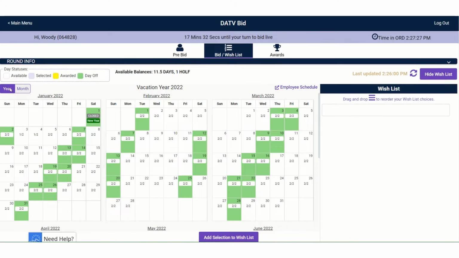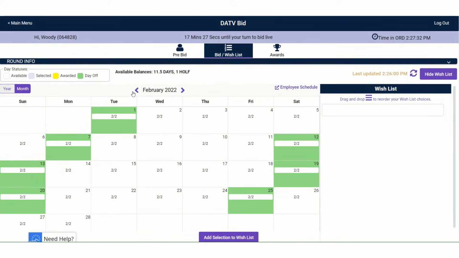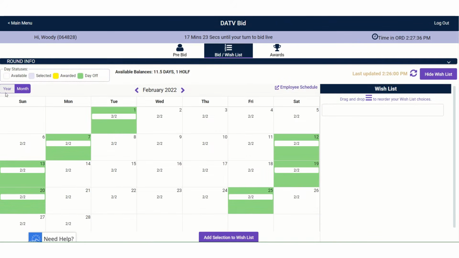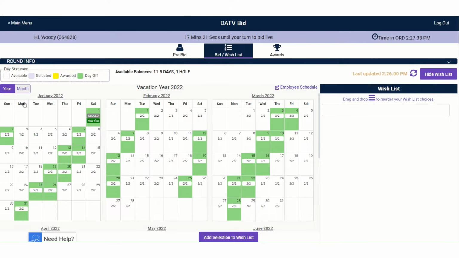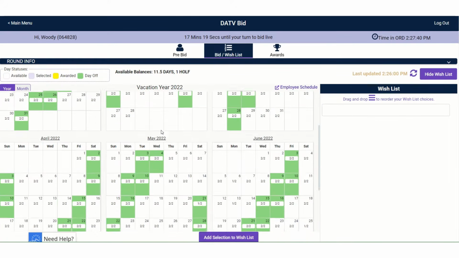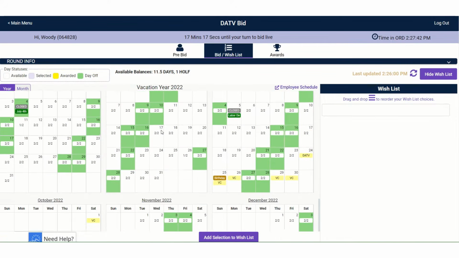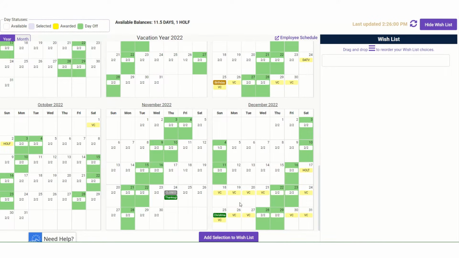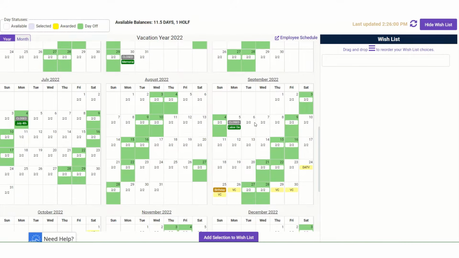You can look at the year, or you can click on a month, go backwards, or go forward, click back to the year. The block weeks that you selected and any customization will be noted on the calendar. So you can see this person has some block weeks in December and in September.